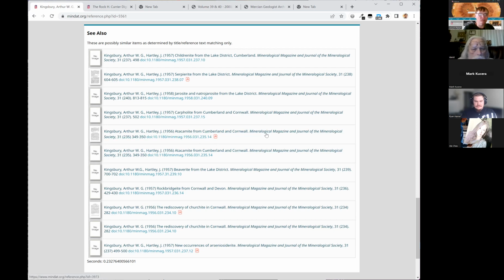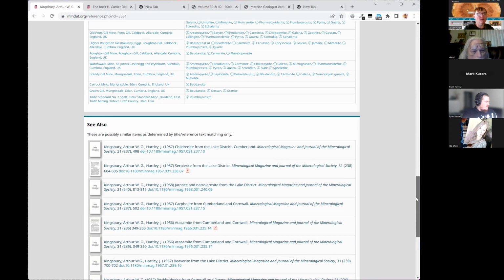I believe it's only Mineralogical Magazine that's affected, and it's because these were some of the very earliest ones to be imported. As you can see, the ID there is 3973. I think literally the first thing I did was to try and import the Mineralogical Magazine. And then there was an attempt to merge another import of it based on the DOI records. For whatever reason, it didn't quite go right, I think because there are some slight differences in formatting. I just need to write a routine to go through, since I think the DOIs are consistent, and merge them. But yes, those are duplicates that need fixing, and I haven't got around to it yet. But that can all be done automatically.